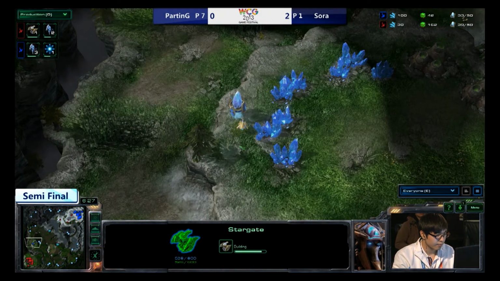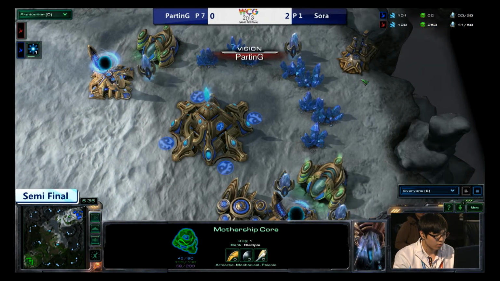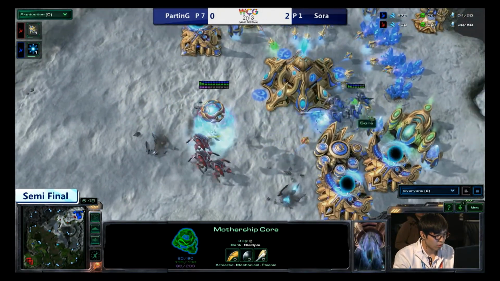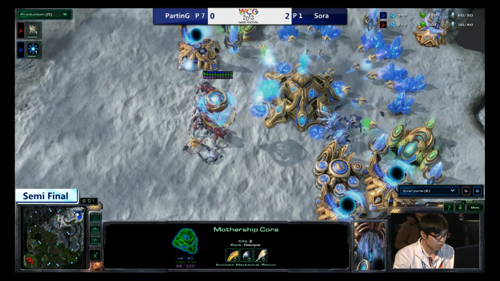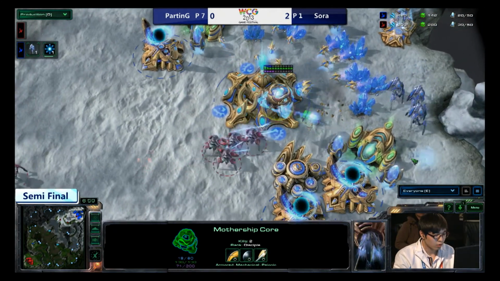He also has 2 Stalkers in his main base to deal with the potential Mothership Core that Sora may have. And there's also a Stargate on the way. This could actually end the game right now. I mean, he's lost Stalkers. He's lost probes, and more Warp-ins are coming. And there's no Mothership Core. He will have Blink eventually, but what's Blink if you just don't have the Stalkers for it? Yeah, PartinG has to do the critical damage now. If he can keep that Stalker advantage, then he'll be able to pick off the rest of these Stalkers before the Blink finishes. And if there's only like 2 Stalkers, it doesn't even matter if you have the Blink.